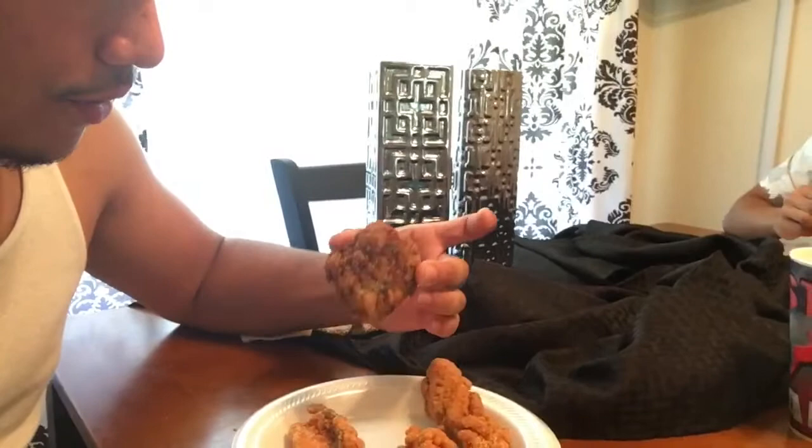Moment of truth, you guys. We have our gar ball with green peppers and onions, and then we grilled up that cat when we did the catch and cook on the half shell. So you can't go wrong with frying up anything, let alone catfish. Catfish is amazing fried. Let's dig into these gar balls, you guys.